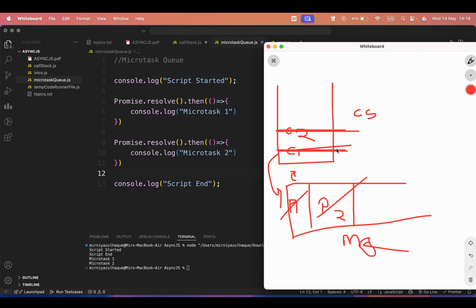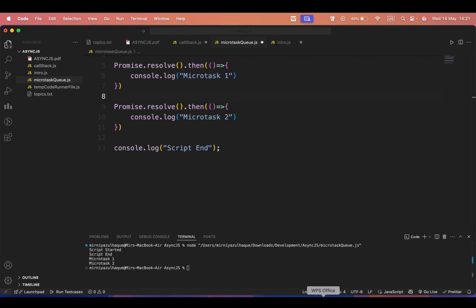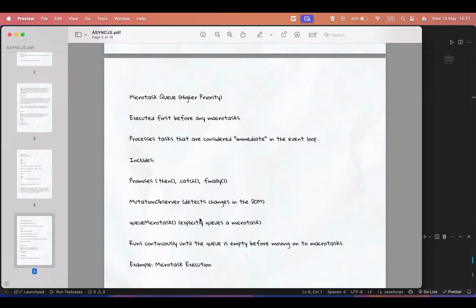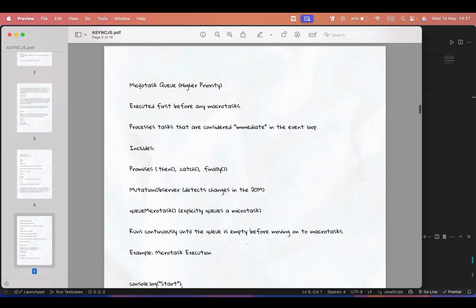So this is how it executes. First, the call stack gets executed and is now empty. Then it asks the microtask queue, brother, do you have anything to execute? If it has, it will execute these 2. Very simple. As I have shown you in the preview, let me open the notes. This microtask queue has high priority and it includes promises, mutation observer, queueMicrotask.